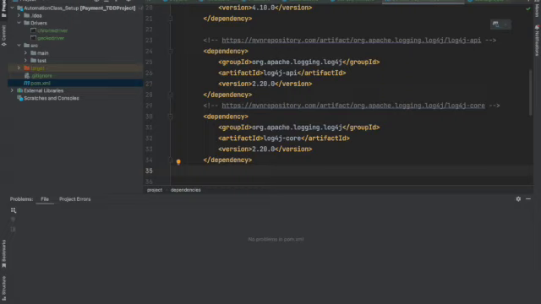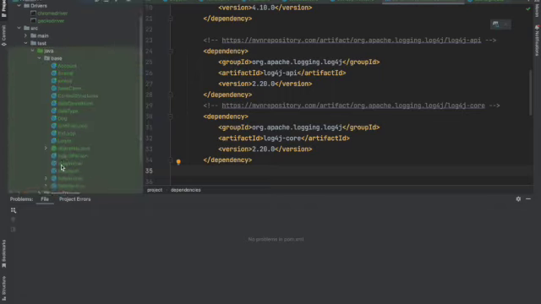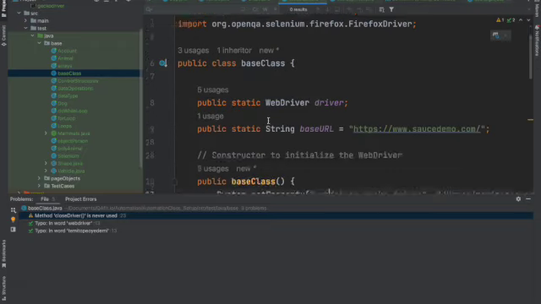All right, so it starts from your import. You import log4j, there's the log4j LogManager and there's the log4j Logger. So I'll come here. I'm going to put it in my base class. Where's my base class?